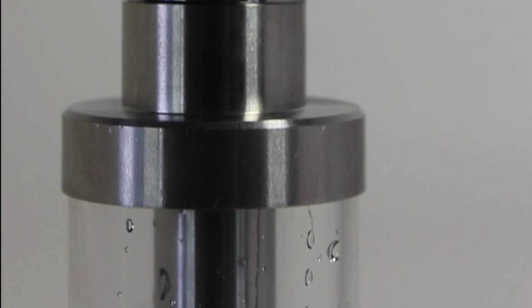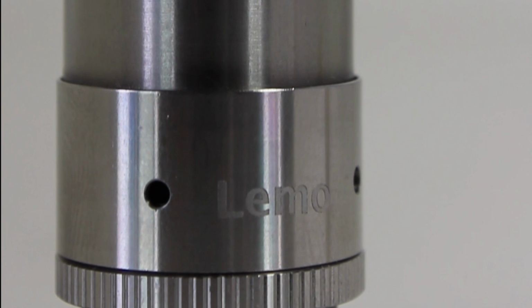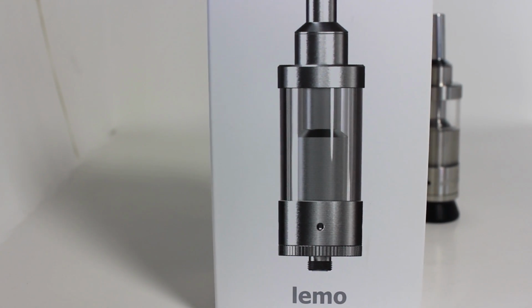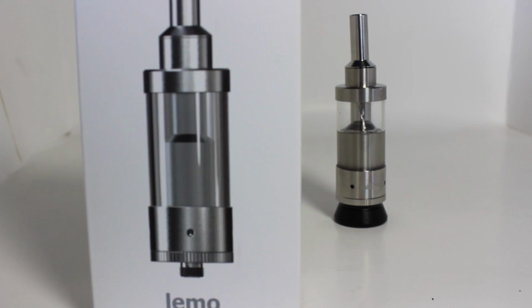Overall, the Eleaf Lemo offers a nice simple design. Awesome airflow, good flavor, enough liquid capacity to last an entire day and then some, a glass tank, no leaking or flooding, the ease of use of a tank, and all with a sub $50 price point. With the only cons being the inability to dual coil easily, the somewhat muted flavor, the somewhat difficult build deck, and the huge size. A 4.7 out of 5 stars, one of the best RTAs on the market right now.